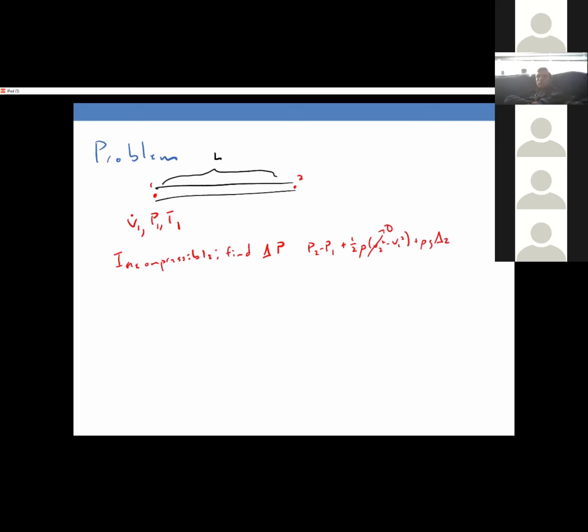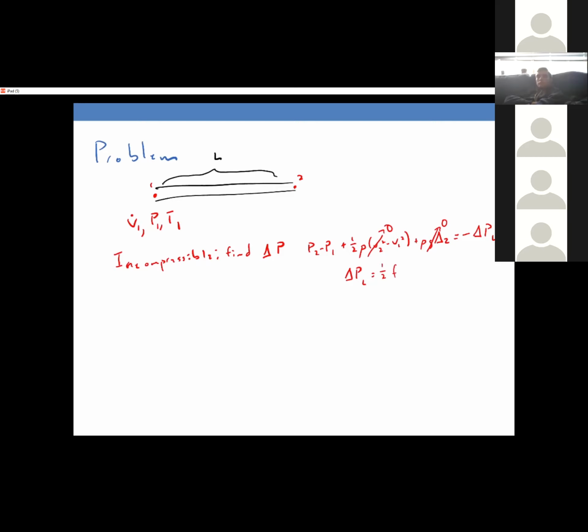And is there any height change? Nope, we're assuming a horizontal pipe, and that equals, what does that equal? That would equal 0 as well. Well, are we accounting for losses? Yes, we are accounting for losses. Okay, then it would equal negative pressure loss. And then you would just get pressure loss from, how would you get pressure loss? The pressure loss equation, let me remember it. It's friction factor times length over diameter times 1/2 rho v squared.